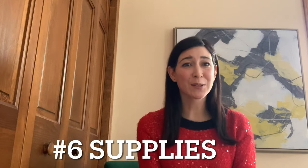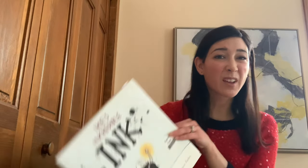Tip number six: having good art supplies. Sometimes kids worry that they don't have good enough art supplies, but you don't need a lot to make a really great picture. Some of my favorite stories have just black and white pictures made with pencil or pen. Let's look at this book, Ike's Incredible Ink — a lot of the pictures used mostly black. Pretty powerful, huh? But get creative with the supplies you do have. I like to check the recycling bin, where I can find colorful cardboard from old cereal boxes. Or you could use the colored paper from granola bar wrappers or gummy packs. You can even pick up things in nature, like leaves or grass or flower petals. There's no wrong way, remember.